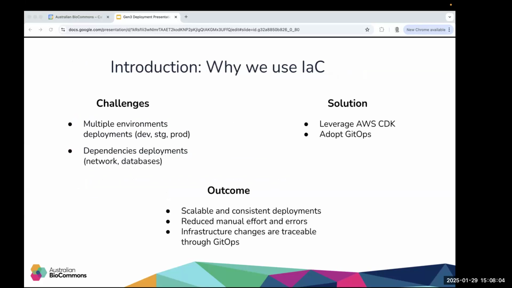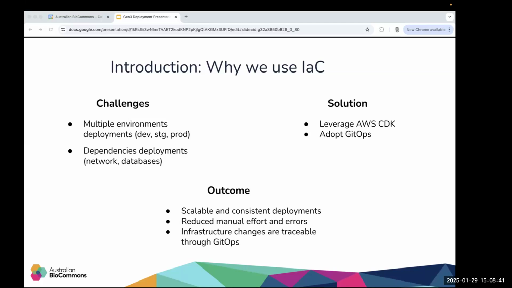Now that we understand IaC, let's look at why automation is critical for deployment processes. Deploying Gen3 consistently across multiple environments is complex due to dependencies, things like proxies, database setup, and other network components.